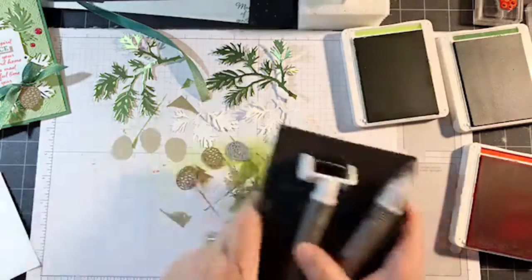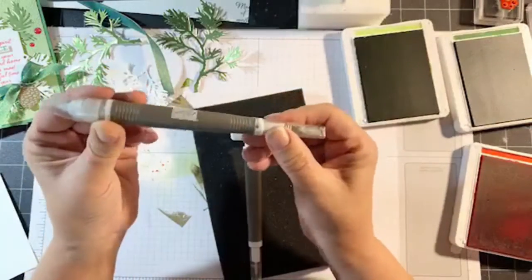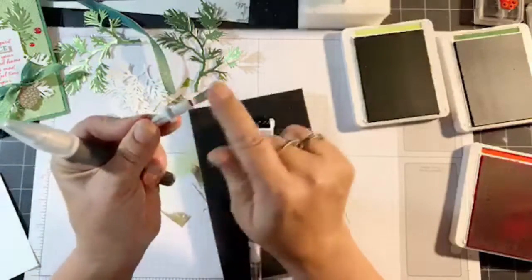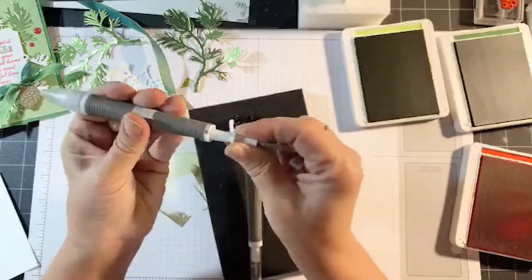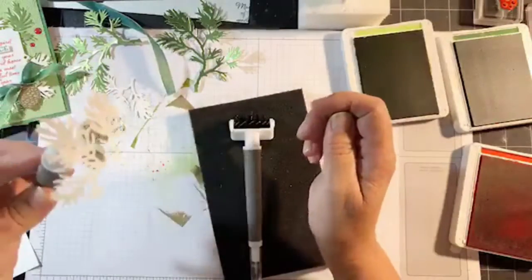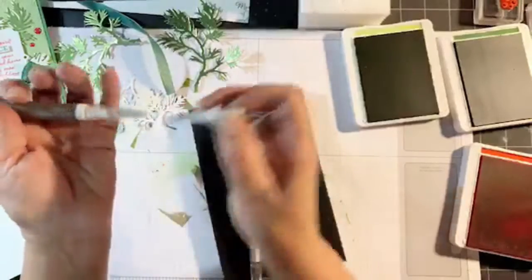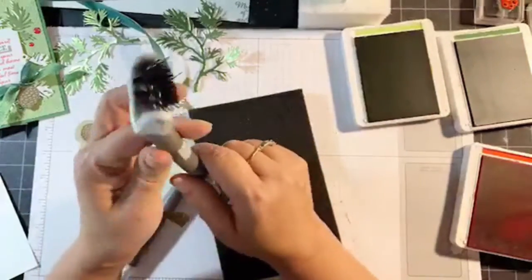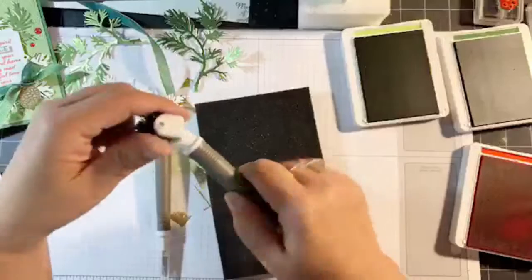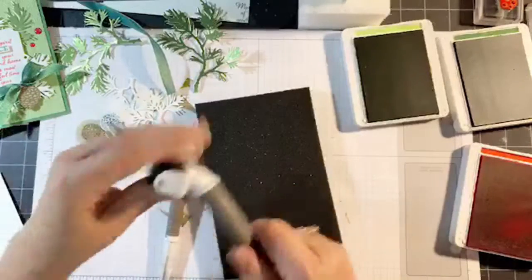Now I'm going to bring in my Take Your Pick tool. For those of you that are new, this came out about a year ago. This is our Take Your Pick tool, which has different tools. We've got a paper piercer on one end, a little spatula kind of tool. And then, let me put this back. There's the sticky end to pick up stuff with, like sequins, little things. There's also a stylus that goes with this, so you can interchange the ends on it. We just came out with the little die brush now. So I went ahead and bought another Take Your Pick tool, and this actually just unscrews. I took the little sticky portion at the top, and there's my new die brush.